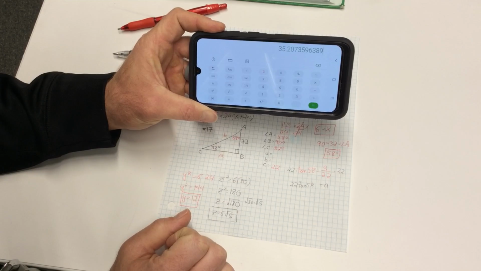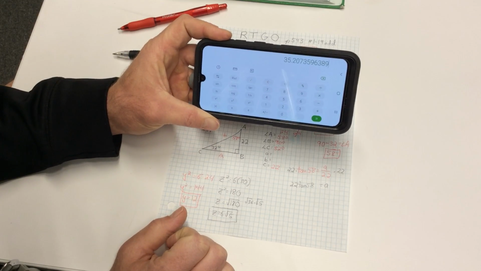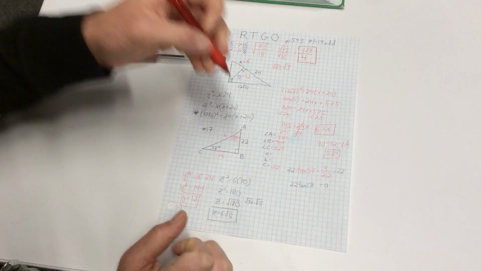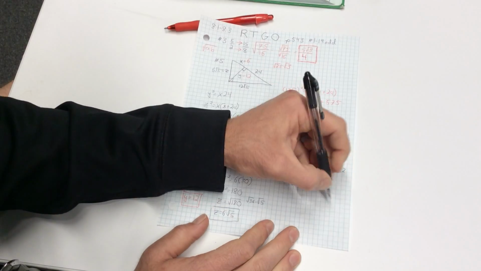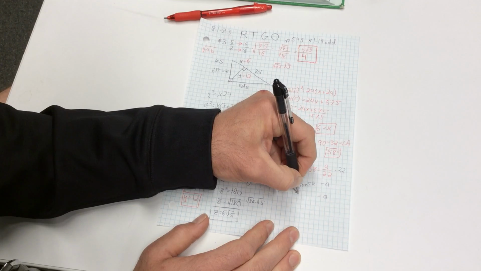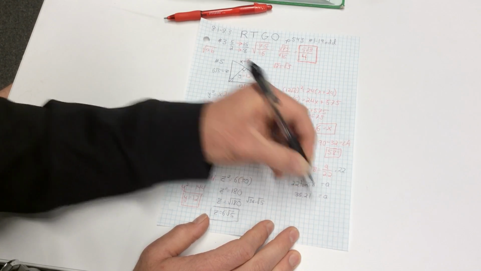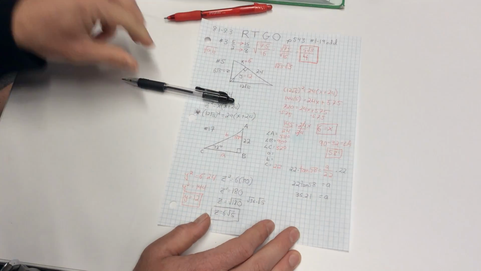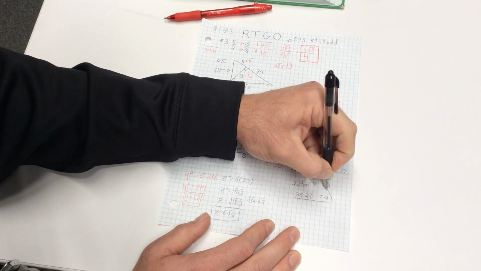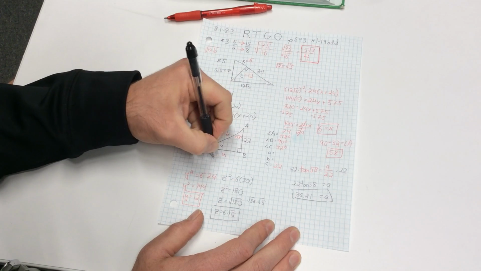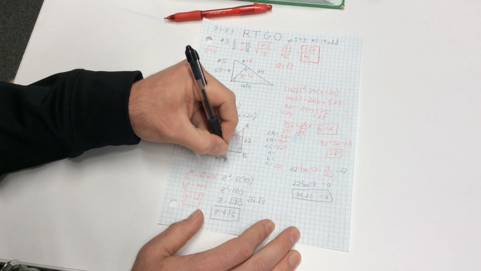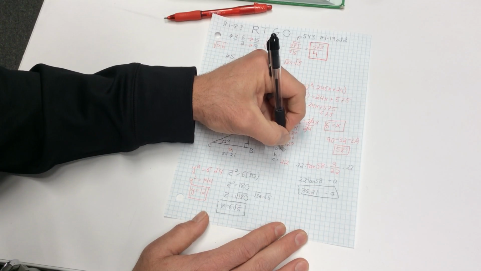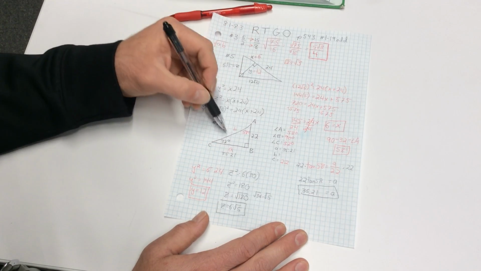We're supposed to round to the nearest hundredth. So 35.21 is what we're going to go with. That is correct. So A is equal to 35.21. Sorry, hopefully I'm showing you this calculator good enough. So boom, baby. I like it. 35.21. So now I've got, write that everywhere. I just need to find side B.